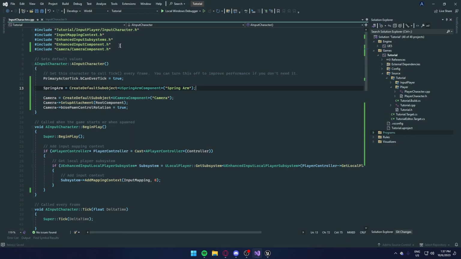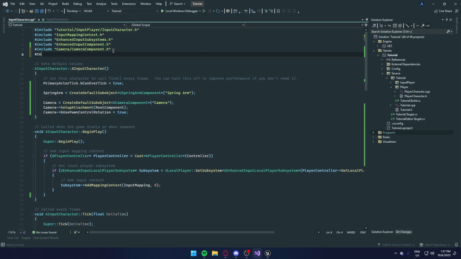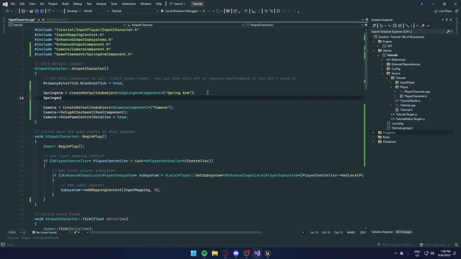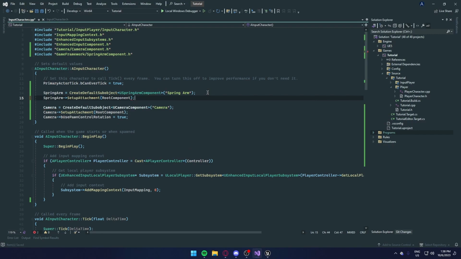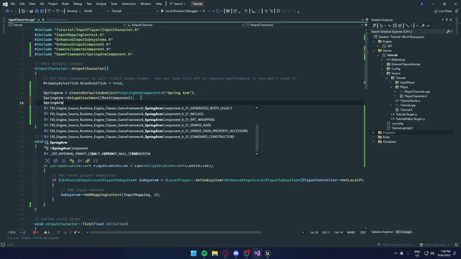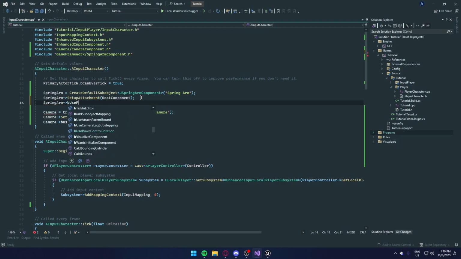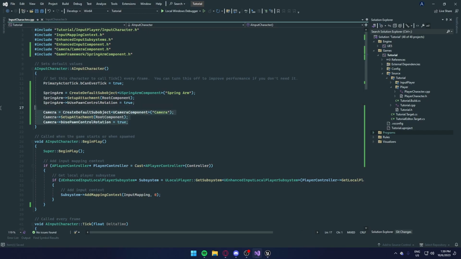We also have an include file we need, so this will be include GameFramework/SpringArmComponent.h. And now we can do spring arm, create default spring arm pointer, setup attachment root component, and we're going to set spring arm's use pawn control rotation to true, and we're going to edit the camera.